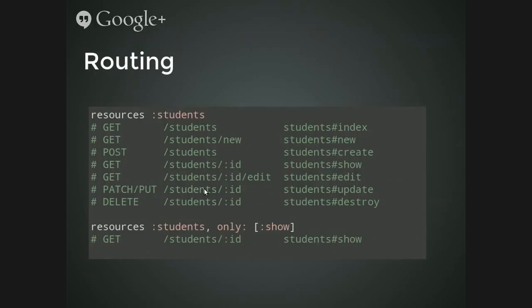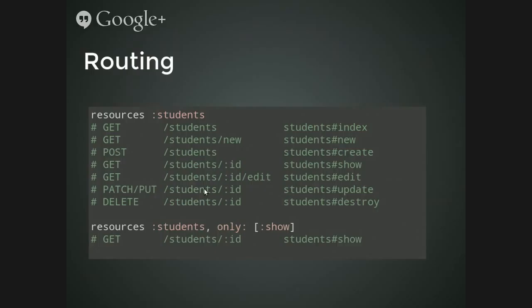I can go, oh, I can get /students to the students controller index action. I can get students/id/edit to the edit action. The reason why this exists in the first place is because this is so common that the creator of Rails was just like, let's keep it as a shortcut for people to use so they can write less code, basically. The reason why it's called resources is because we consider students a resource in the application.